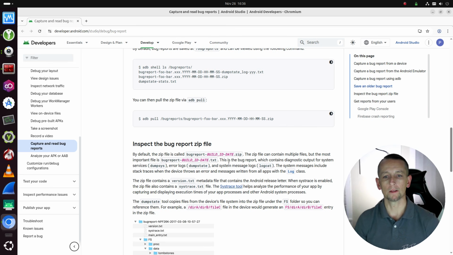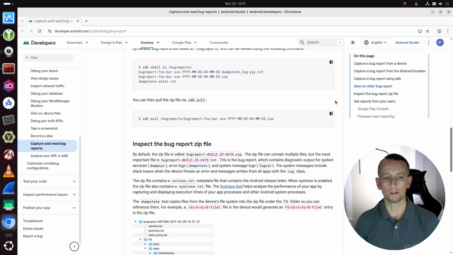It ends in .zip. This will contain multiple files, but the most important file is a file with the bugreport-build ID-date-timestamp. That's the actual bug report that contains all the diagnostic output for system services like dumpsys, error logs from dumpstate, and system message logs from logcat.